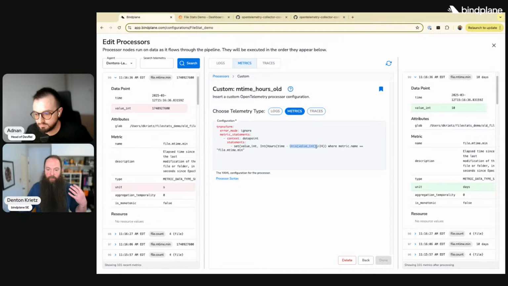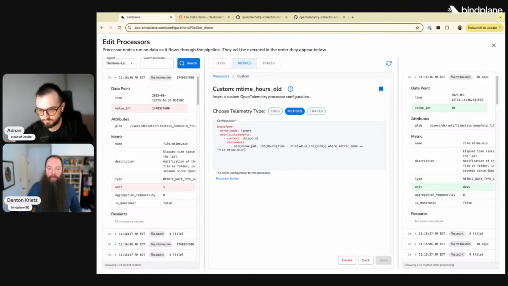So that's going to give me a duration in hours. I'm going to divide that by 24, and I'm going to turn that into an int. So this whole thing is basically saying, instead of giving me this epoch timestamp in seconds, give me how many days old is that oldest file.